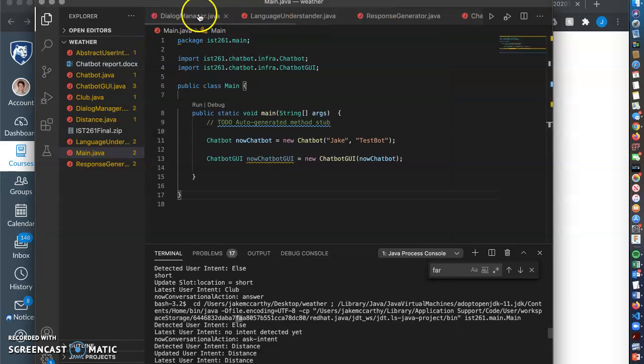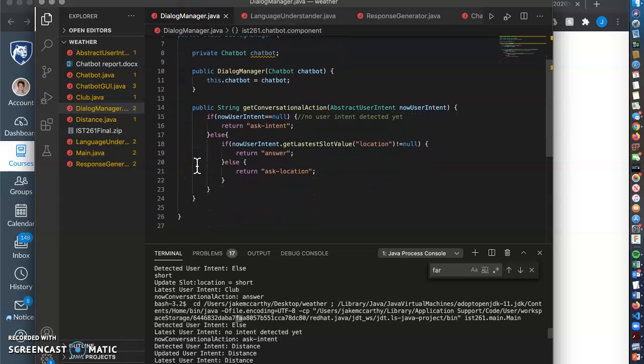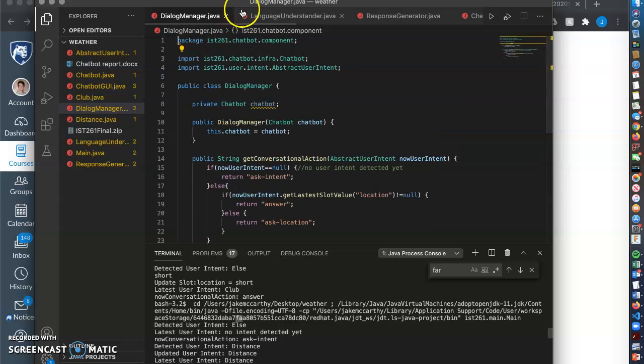I'll kind of run through my code a little bit. I gotta start from the end here. So I basically used the stuff we've worked on in previous assignments to make my chatbot work.